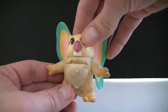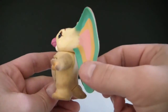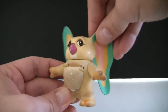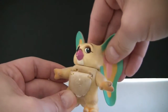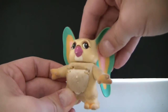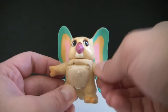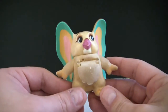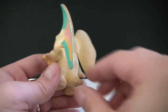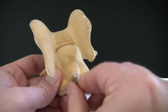The figure features articulation at the head, so you can rotate his head, but because of the way his ears are molded, you can't really rotate them around too much. It pretty much just goes there, and that's where it stops. He also has articulation at the shoulder, so you can move his hands up and down, but that is all you get, except, for whatever reason, the tip of his tail has articulation, so you can spin his tail.